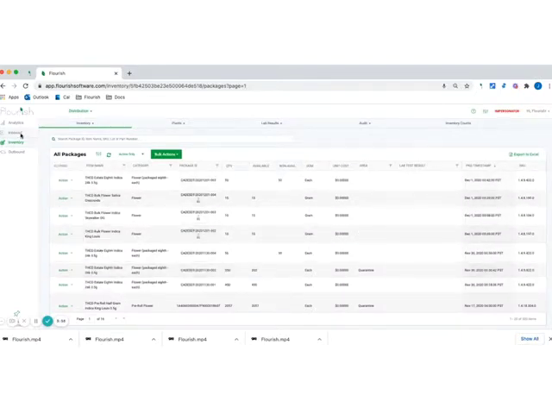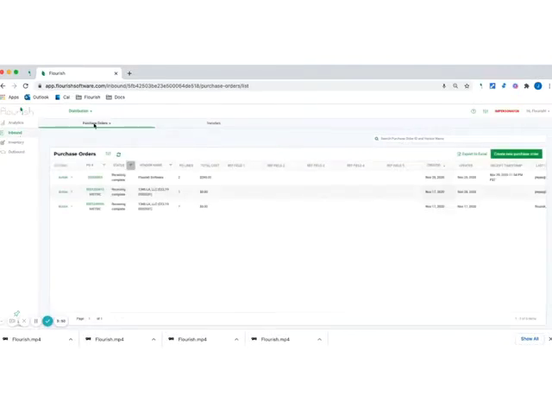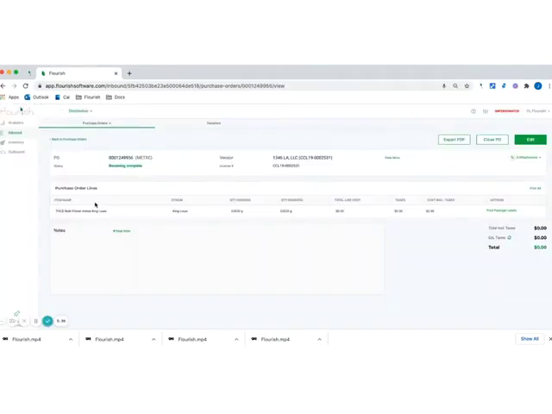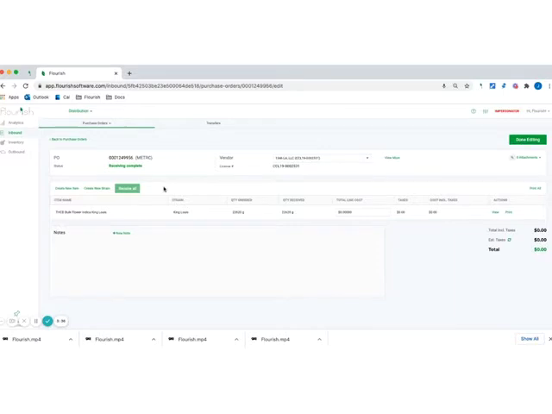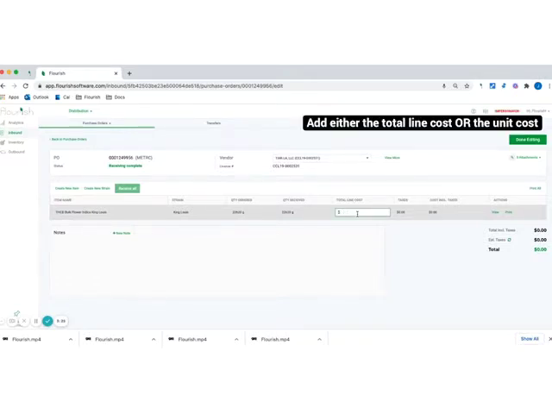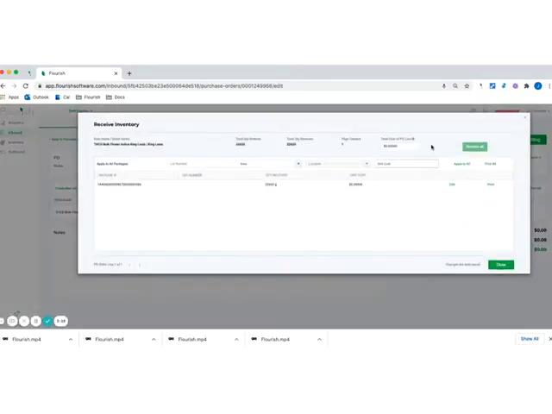Once that transfer is synced, that package should automatically appear in our inventory. Before we move on to the next step, we'll want to complete one final step, which is in our purchase orders. And in our purchase orders, we will select the auto-generated purchase order that Flourish creates. We'll want to open it, and we'll want to edit. Here, we can indicate whether or not there was a cost that we're tracking on it. To add that cost, you can either do a total line cost here, or by clicking View and then editing this line item here, we can add in the unit cost.